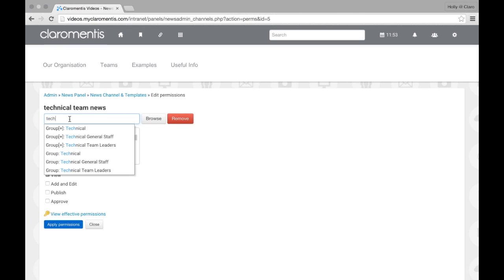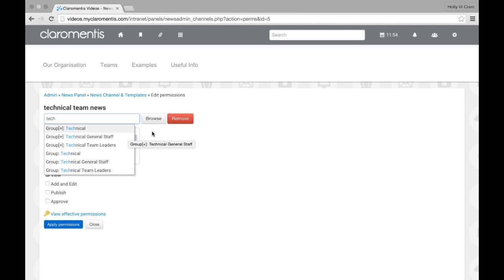So you can see that I've started typing the word technical in there, and I've got a duplicate of technical. At the top, I've got technical group plus, and then just underneath, I've got group no plus technical. So this is one to look out for, especially if your group setup is very, very granular, or you're dealing with particularly confidential or restricted information, because the differences here can be quite substantial. So what's the difference between Group Plus and Group No Plus? Group Plus will pull in the technical group and all of its subgroups.